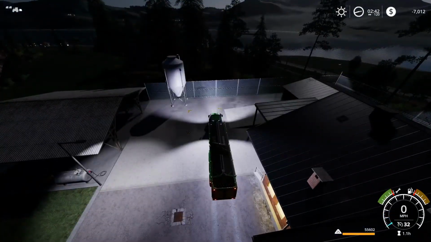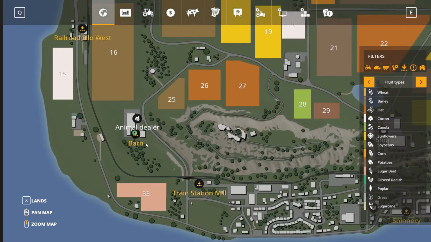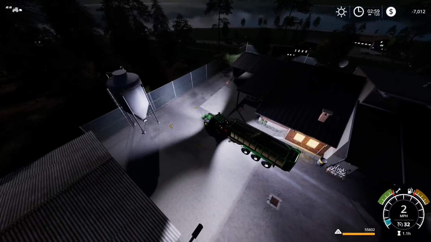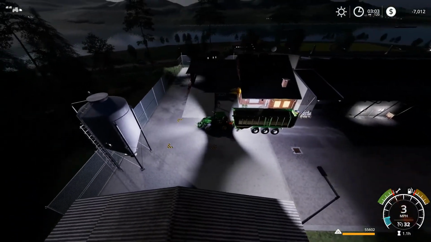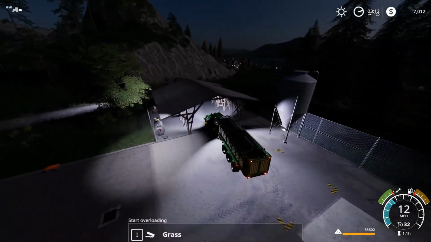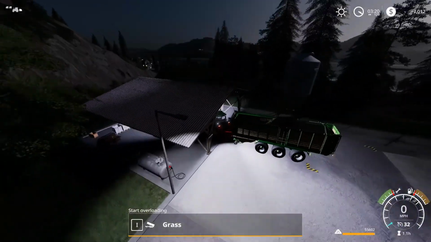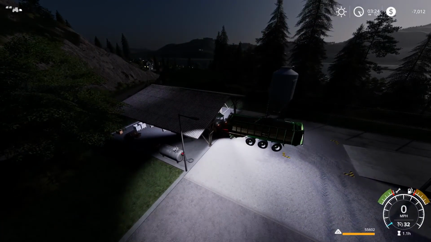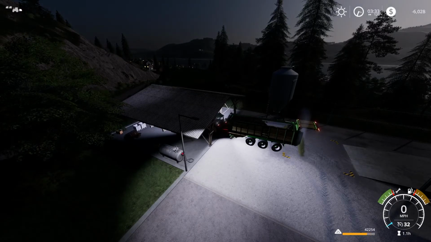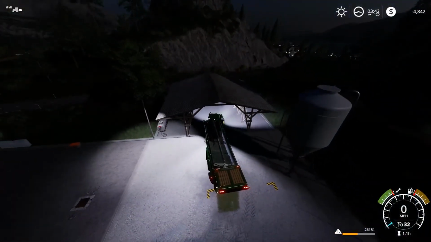Now, I thought this was the barn, but yes, this is the barn. I'm trying to figure out, I think this is where I dropped the bales, maybe? Or the grass. Let me just see. Yep, I can dump grass in there. Alright. So here we go. We got 55,000 liters of grass. And I was expecting this to sell for about 5,000.